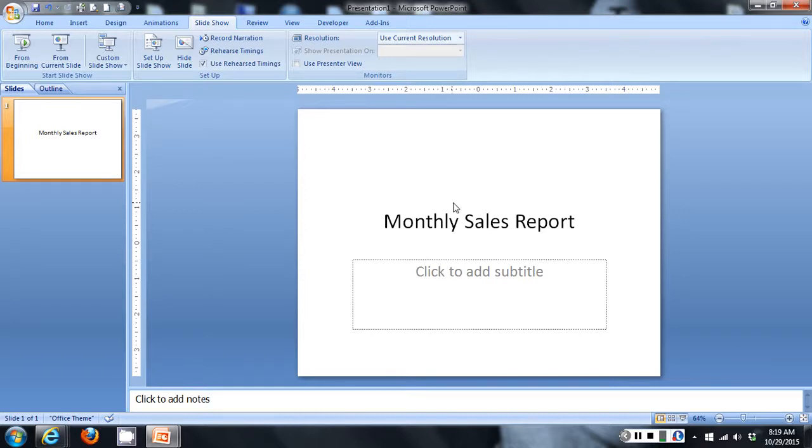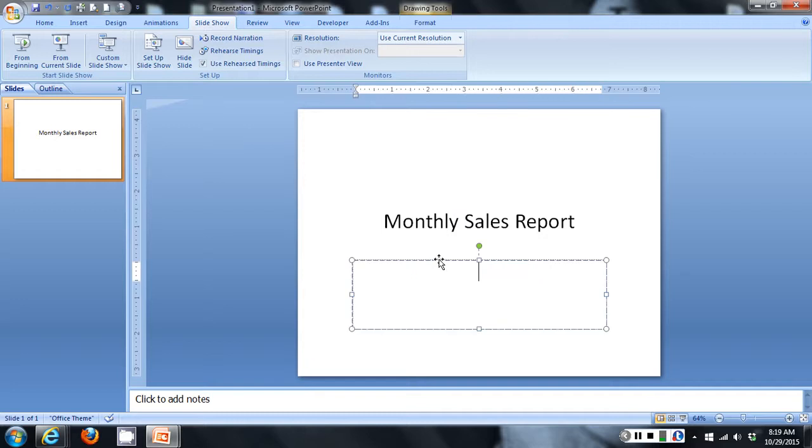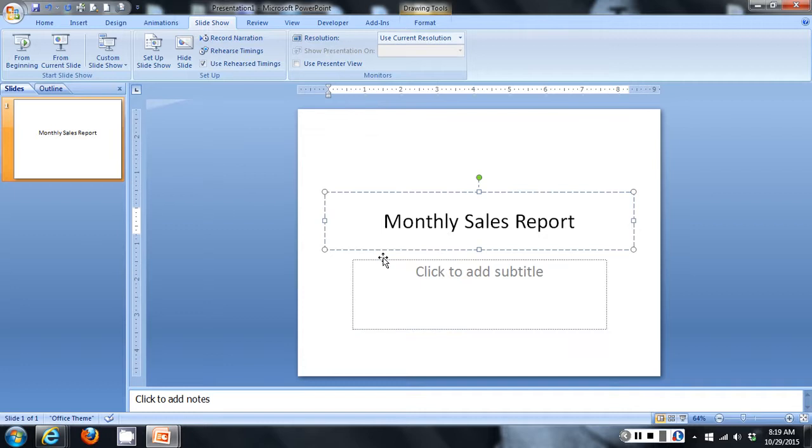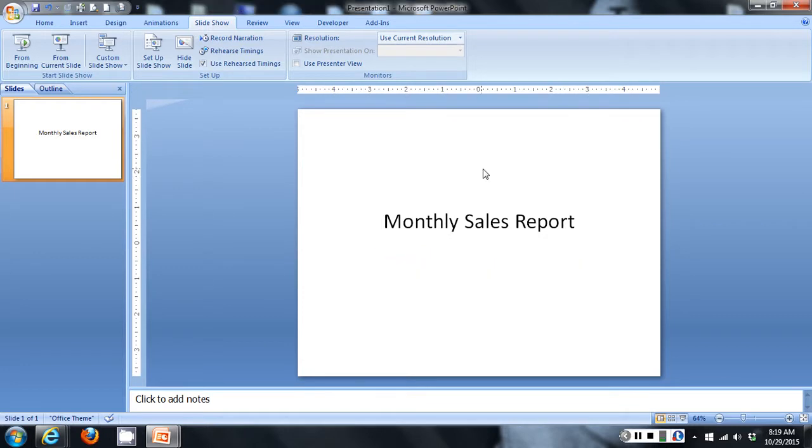For example, if you email out a PowerPoint presentation, let's say your boss is busy and can't make the meeting, so he's asked for what they call a silent update. That would include just emailing the slide deck to your boss, and they may come back with questions if they have them. But you want to make sure that your presentation looks as professional as possible always. So any unneeded placeholders, I would suggest removing, and you can do that by simply clicking on the border and pressing delete.